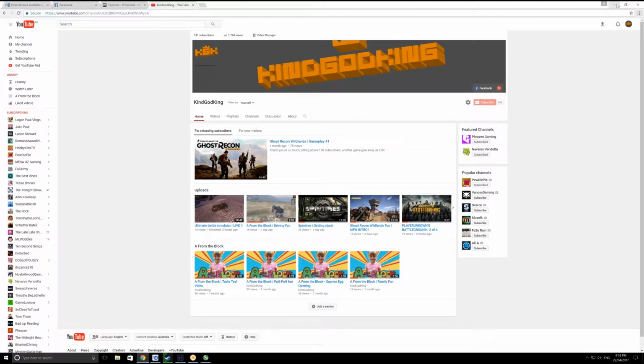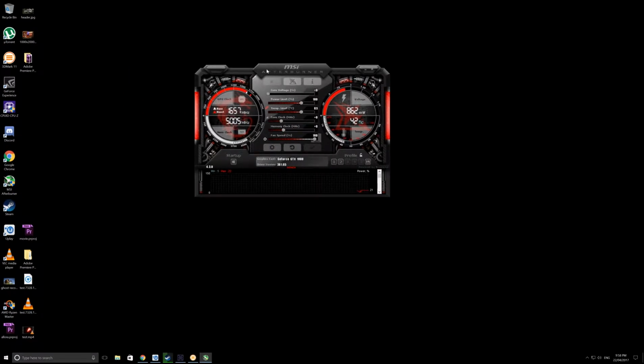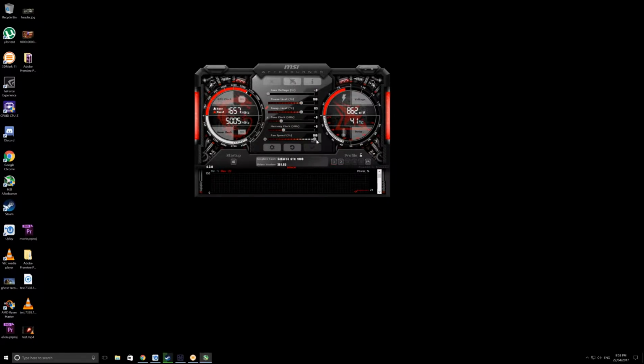and overclocked. So first of all, I use a program called MSI Afterburner, and as you can see here, it lets you play around with the settings. You've got voltage control, the power limit, there's a temperature limit, the core clock, and the memory clock. So everything's on stock at the moment except the fan. I've cranked the fan up to 100. I always do when I'm benchmarking, but I've left everything standard.